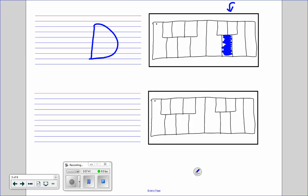Now we're going to find those 2 keys again. And you're going to color in the top key on the right. And on the back, we're going to write E flat.